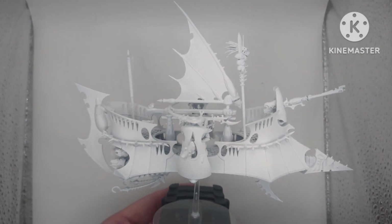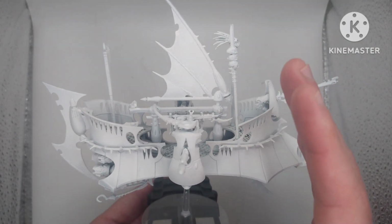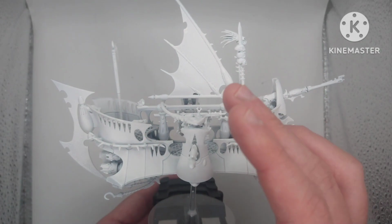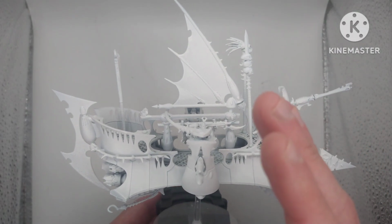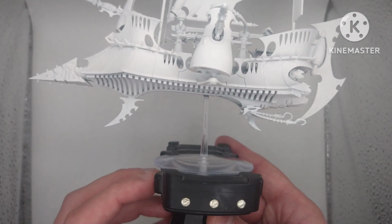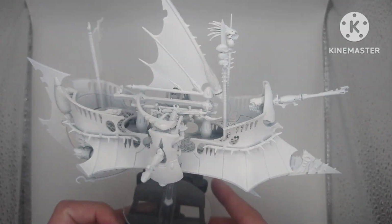Now, there's a couple of notes to point out. I did find this model was a little bit greasy on this side. I didn't realise it was part of how it came until I started spraying, so it has slightly chalked and cracked when I primed it. But it's one of those things where you can still use paints to fix it. It is fully primed, glued and attached to the base, and there's going to be a lot of contrast painting to do. So with that out of the way, let's get started.